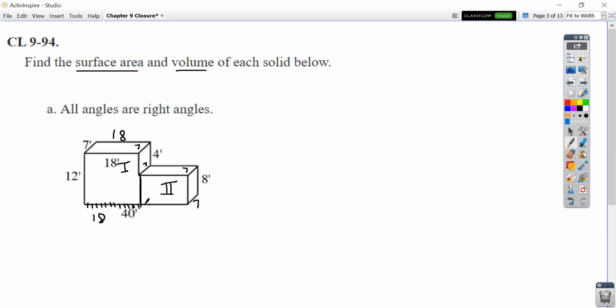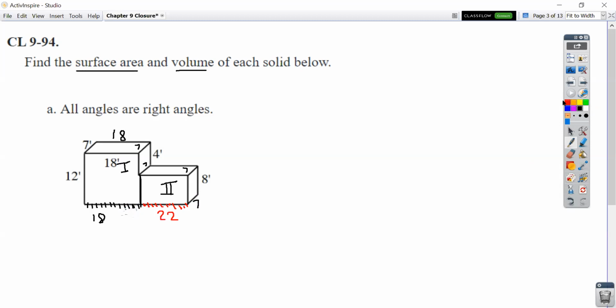The missing link right there: I take 40 minus 18. So when I take 40 minus 18, I have 22. So the missing link, I put it down right here. This one is 22, because take 40, subtract 18, get 22. Okay, so I'm gonna put 40 away so you can see a little bit easier. All right, now let's move on.